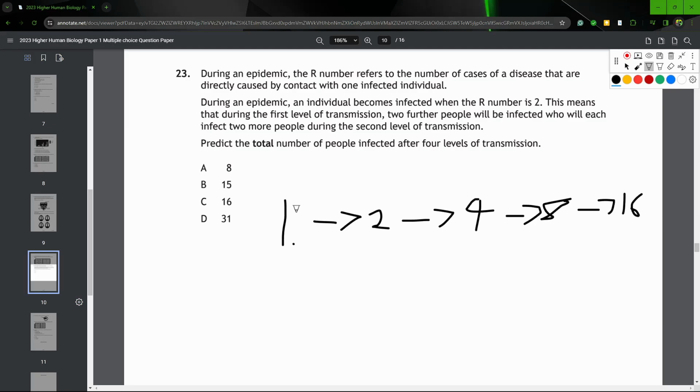So I'll flash up a mathematical formula that does this, or you can just throw it into your calculator, but this is the general idea. If you add up all these, 1 plus 2 is 3, 3 plus 4 is 7, 7 plus 8 is 15, and 15 plus 16 gives you 31. And wouldn't you believe it, that's our answer.